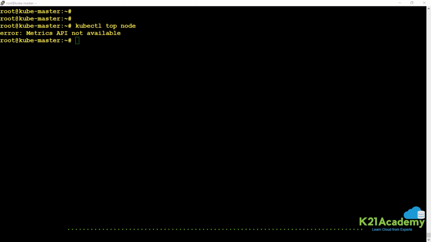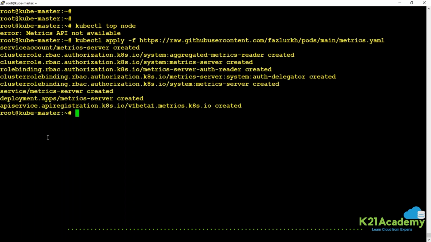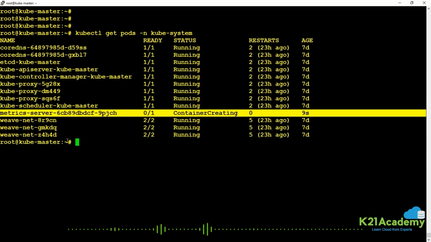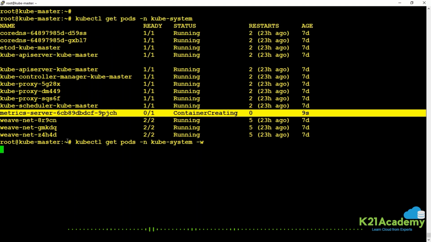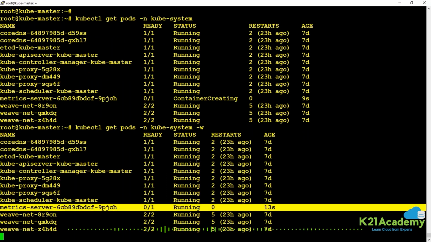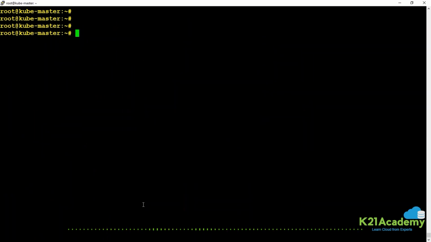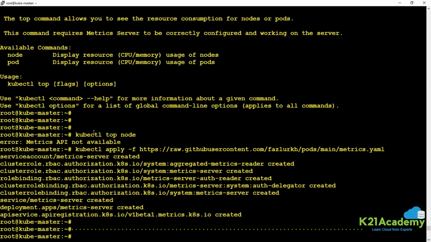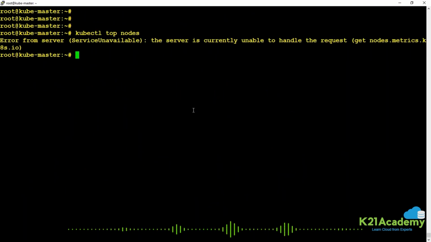Let's go ahead and deploy the metric server real quick. Copy the same YAML file we saw in the documentation, and it deployed something. If I quickly go back and do kubectl get pods in the namespace kube-system, we see the metric server is in the container creating stage. We can also do --watch. It's currently running but not ready. It's going to come back in the ready state in some time. But anyway, the point is we've deployed the metric server. Now when I do kubectl top nodes, it does not say metrics API not available like it did earlier. Now it's telling you some other error because the metric server is still not up yet.